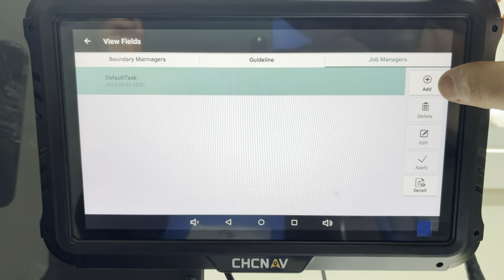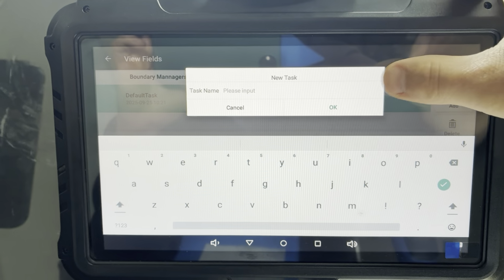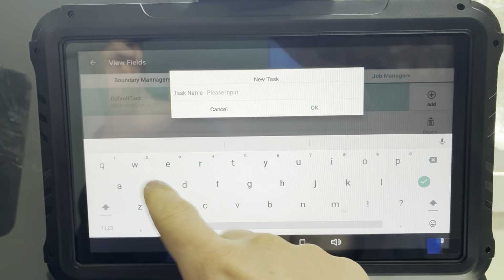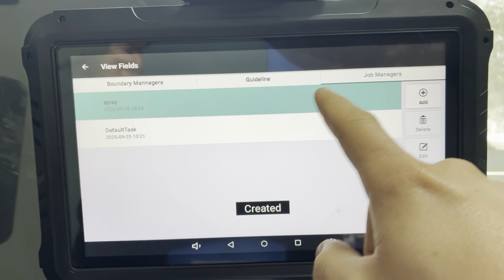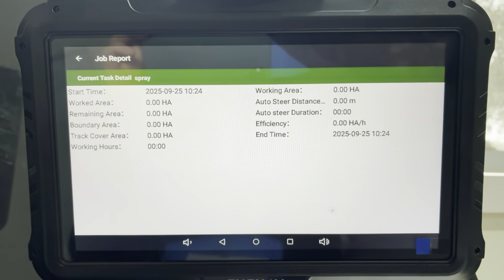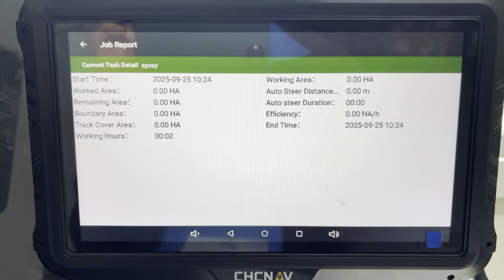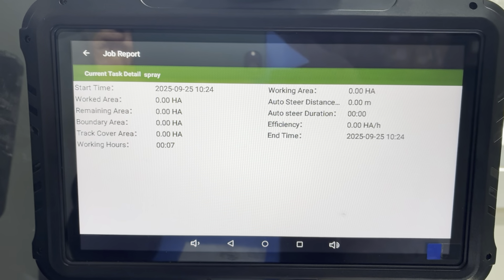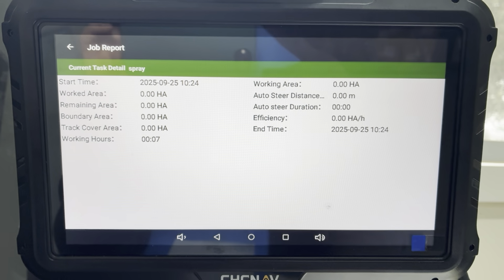Job managers, again, just add, create a new task. Spray. And then if you hit details, you can see how much is done. So it's a good idea to make sure you create a new task every time you're doing a new job.